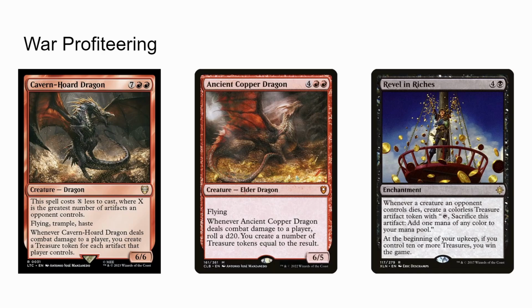We also got a Revel in Riches. Not exactly war profiteering, but profiteering in the sense that your opponents are going to want to block your dudes, so that way that you don't get your extra combat steps, so they will die, and you get that treasure token. Okay. And then it's another win con. I mean, we're never gonna win off Revel in Riches, guys. Never. No one ever wins off Revel in Riches.